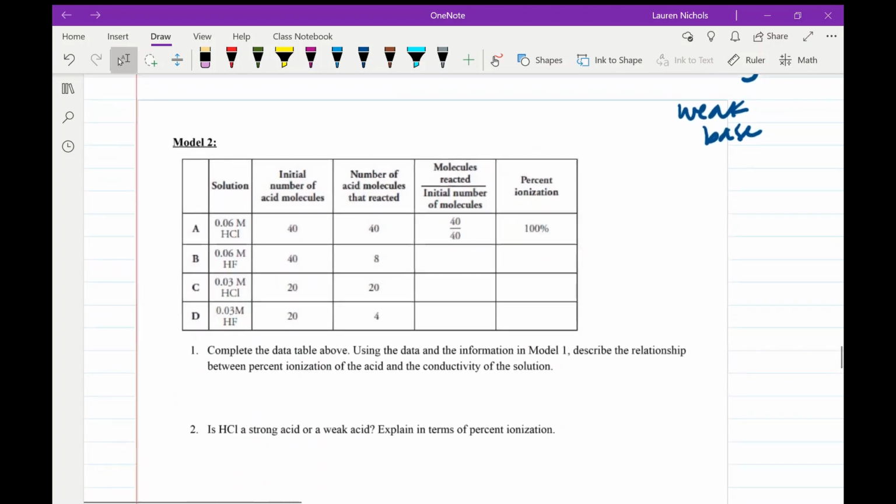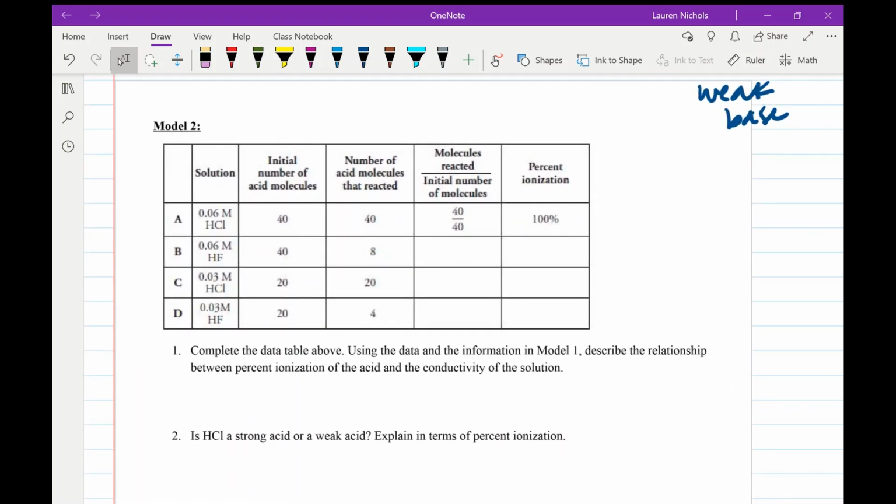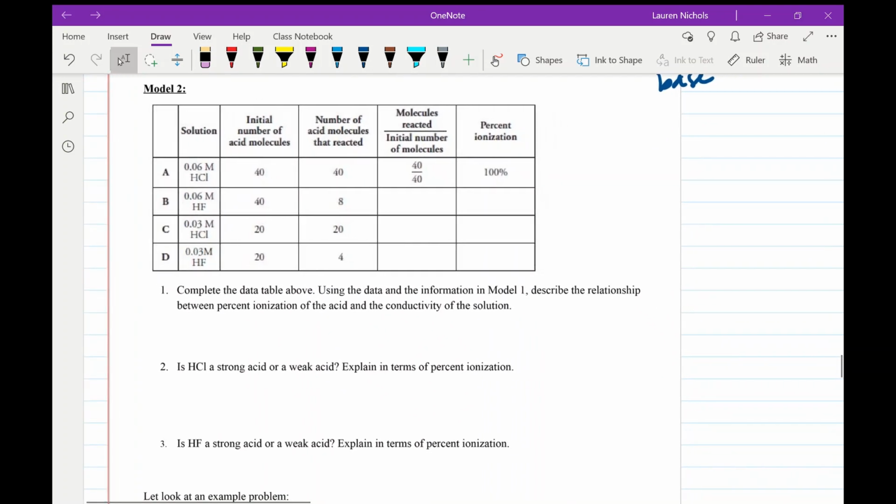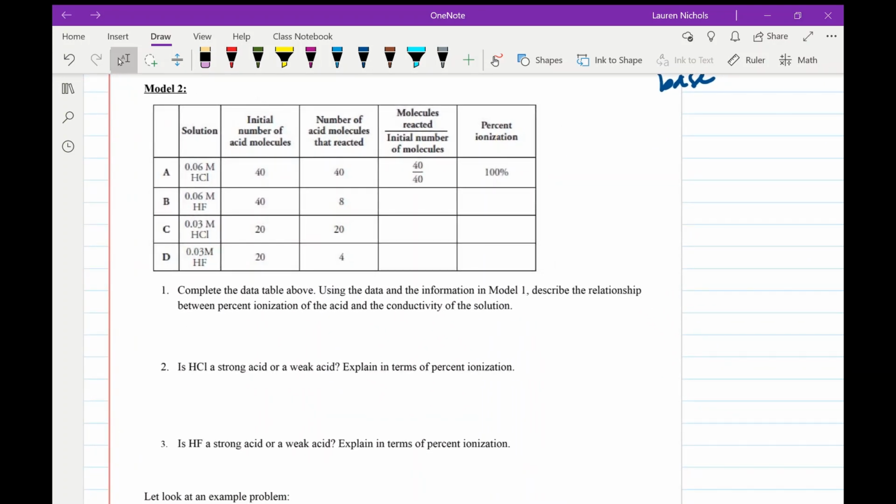The next couple of parts of this video are going to be more about going through questions and looking at how you might be asked questions about them and how to explain them. One thing that would be really good is for you to pause the video and attempt filling out this chart and answering these 3 questions on your own. So go ahead, pause the video, try to work them out, and then press play when you're ready to resume.